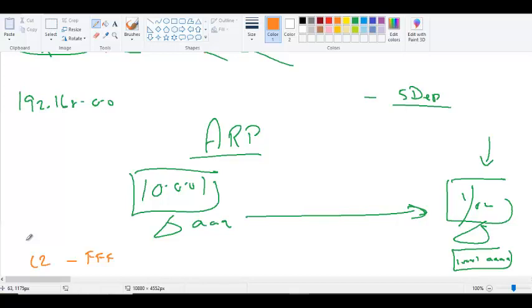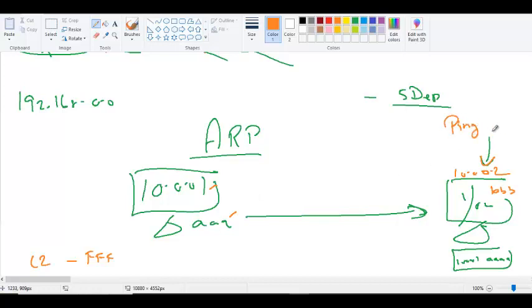For example, this computer's MAC address is AAA, and your computer's IP address is 10.0.0.2, and your MAC address is BBB. So in your computer, you said, I want to talk to 10.0.0.1. For example, you are saying ping. I want to ping 10.0.0.1.